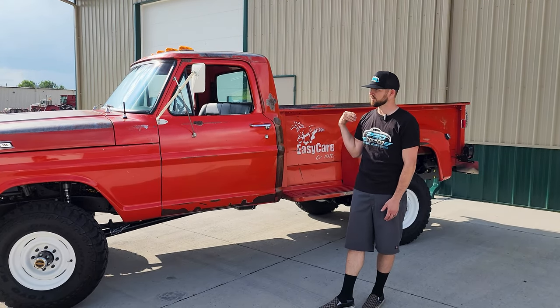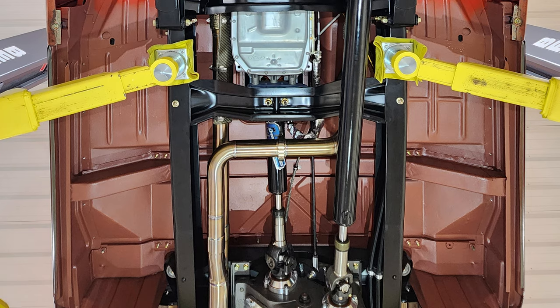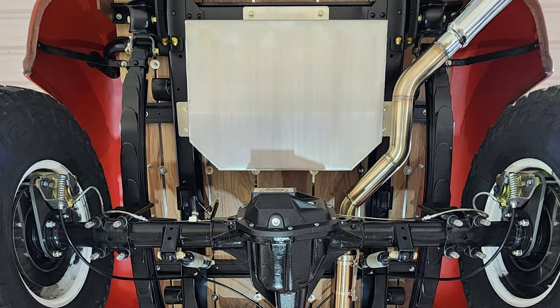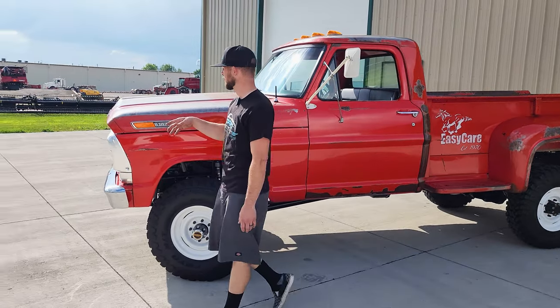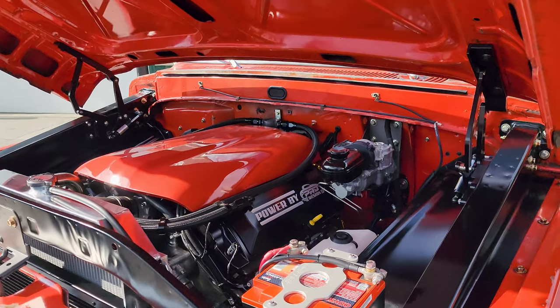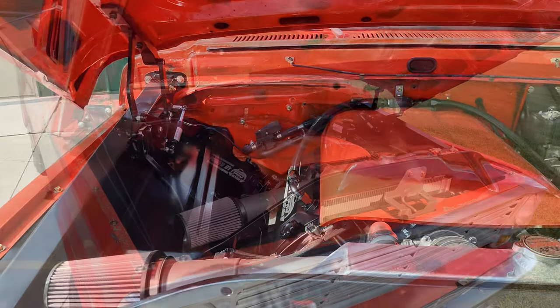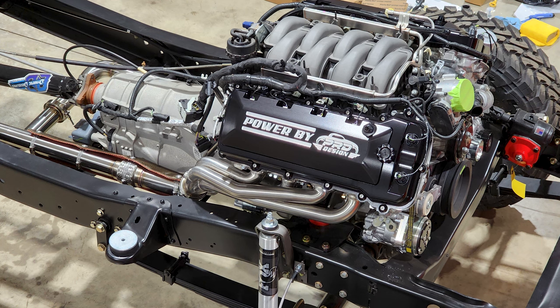All the underneath has all been refinished with Raptor bedliner spray that's been color matched and factory primer colors under the cab, and then some orange bedliner that we use inside the fenders and some other areas underneath. It's got a 2017 5.0 Coyote motor. So we refinished the whole engine bay and custom valve covers, custom engine cover, and really got this thing to where it just didn't look like a stock Coyote in here, although essentially it is internally.